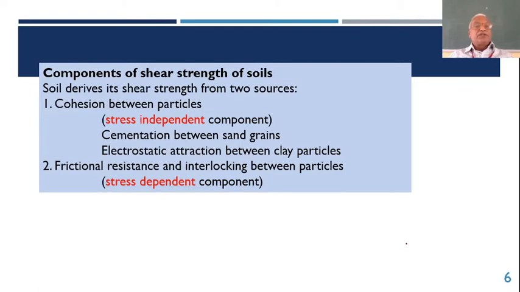Okay, components of shear strength of the soil. Now, where does this shear strength come from? The soil derives shear strength from two sources. What are the two sources? The first one is cohesion between the particles, that is stress independent. It is not dependent on the stress, it is the nature of the material itself, right?